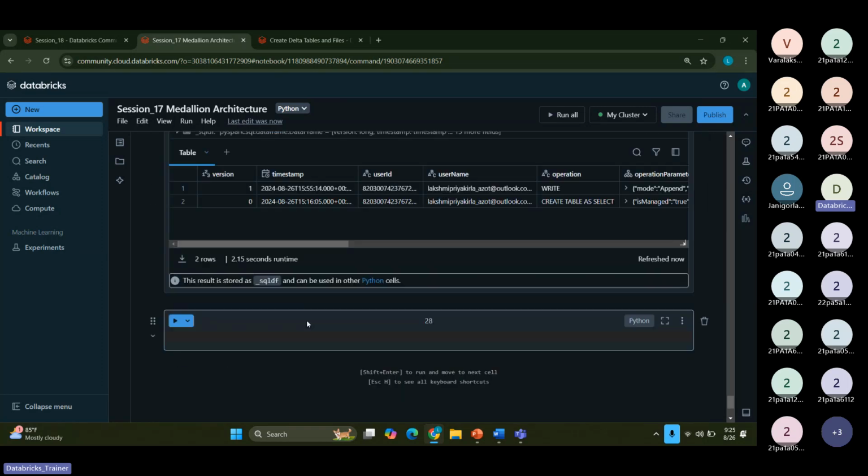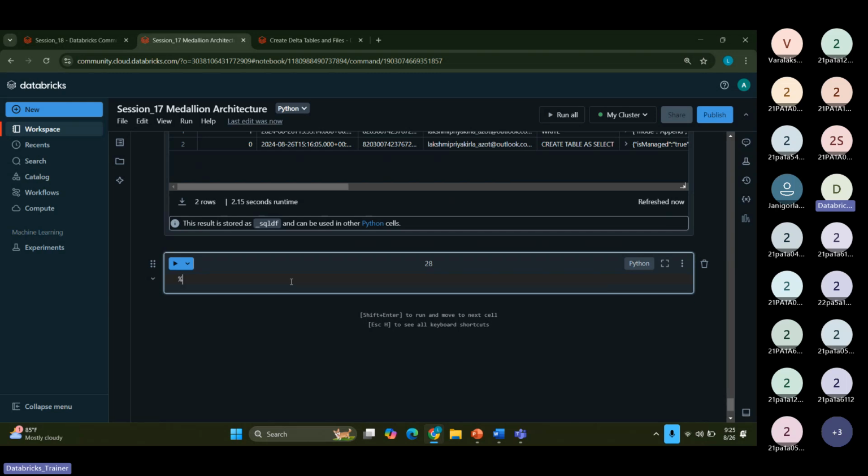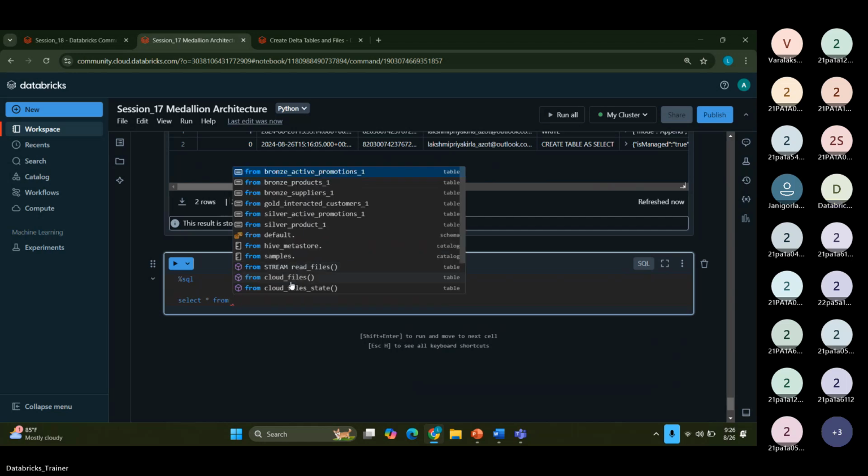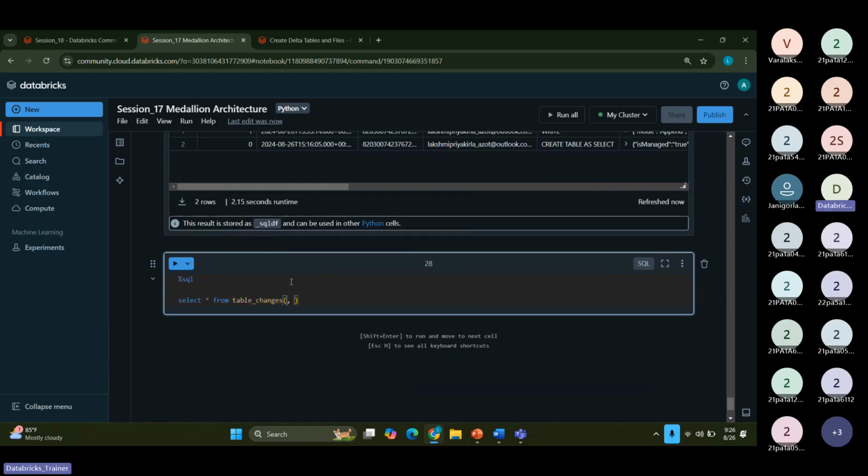Now let me show you one more thing. Select star from table changes of bronze products 1, and the version is 1 I'm taking. Okay, this should be in double quotes.